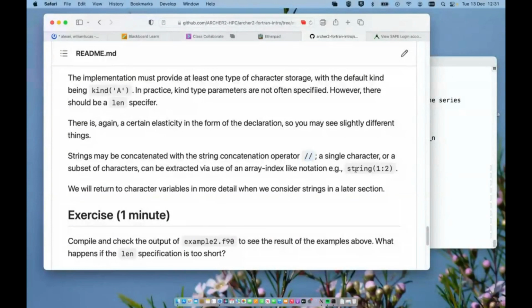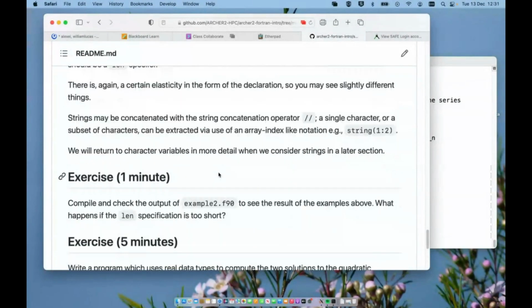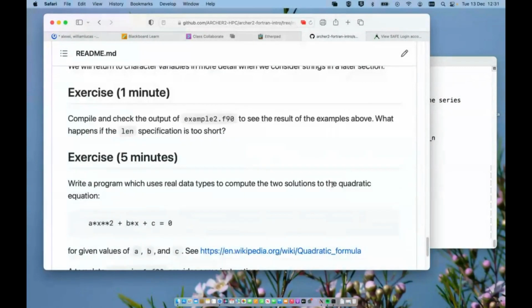And the other thing you can note, you can use this kind of range notation to extract a substring from a string. So that string 1, 2 would be the first two characters of whatever value the string had. As I say, I will come back to strings in more detail later.